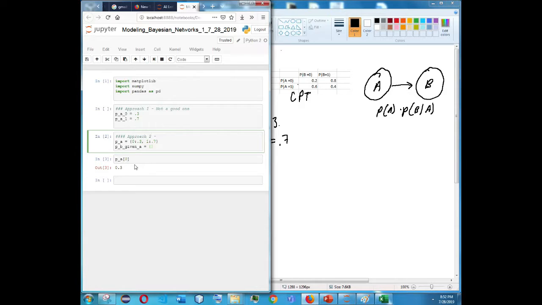So if I wanted to do P of B given A, you could have a nested dictionary. So if A was 0, then you would point to another dictionary. And then if B was 0, that would be 0.2, and if B was 1, that would be 0.8. And likewise, if A was 1, then you have an inner dictionary, and 0 would be 0.6 and 0.4.